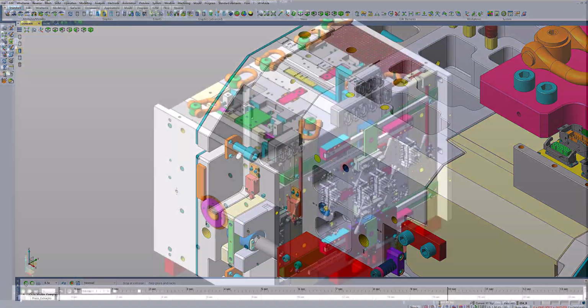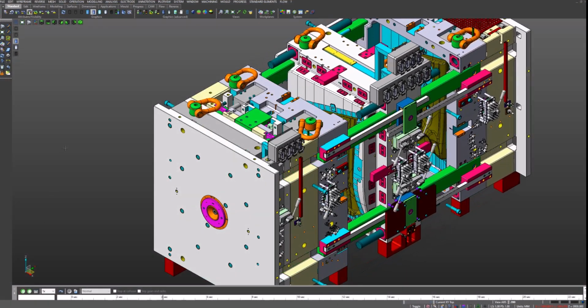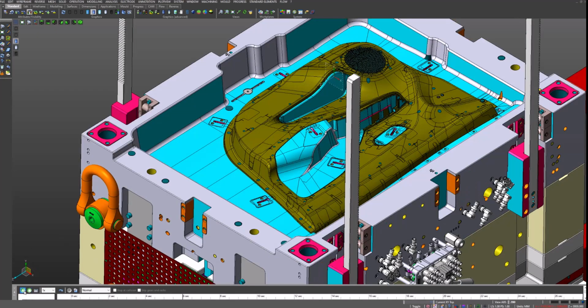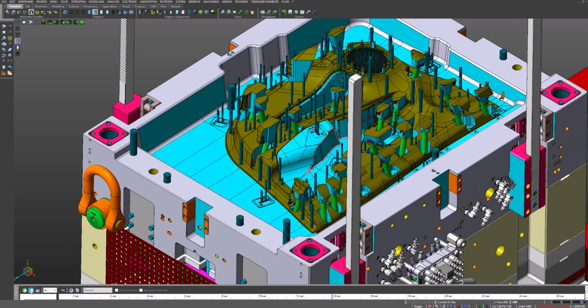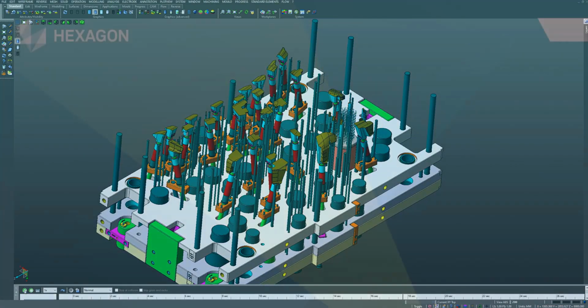The complex apparatus that will mold millions of parts in its life cycle results from hundreds of hours of different teams working together to create a functional, error-free, and optimized mold assembly ready for production. The use of technology to streamline the process will illustrate what mold makers can do to achieve success.